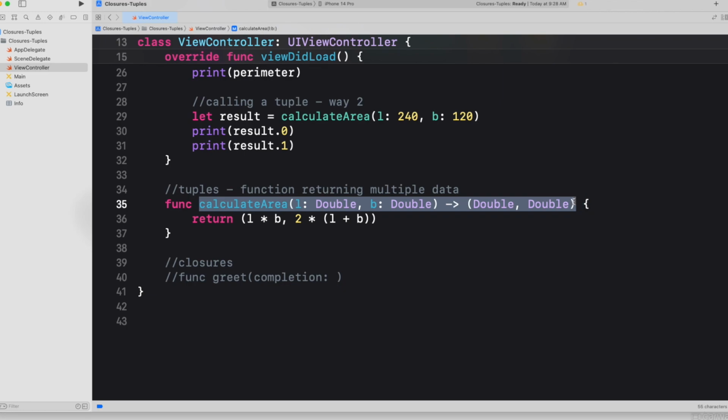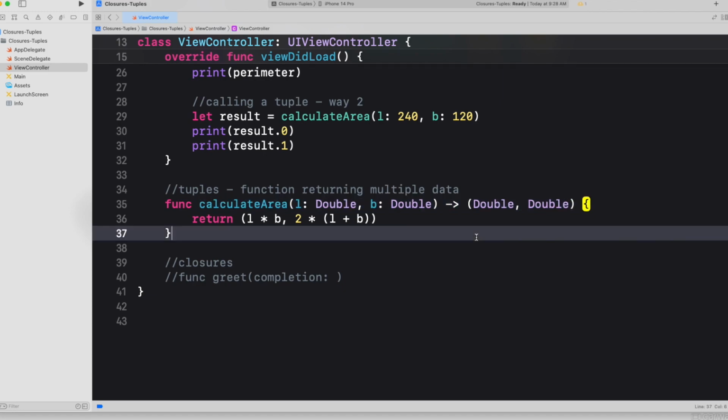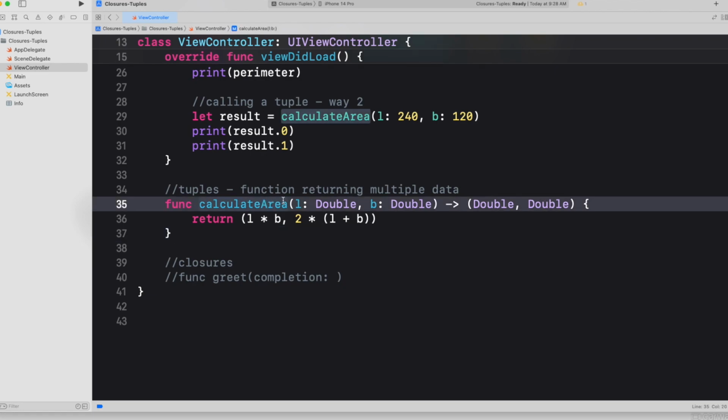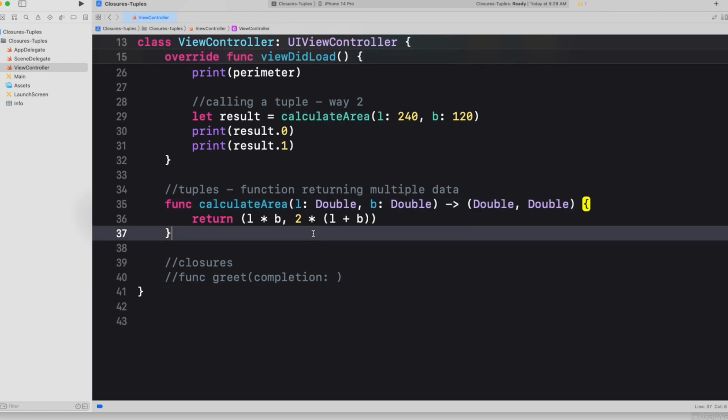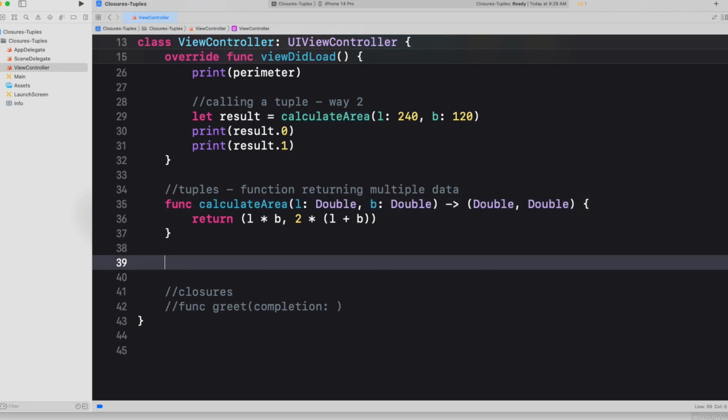Calculate area is the name of the function, not the type of the function. Whenever I ask what is the type of the function, basically it tells what the parameters are and what the return type is. So for this particular function, if I ask you the type, this is the type.